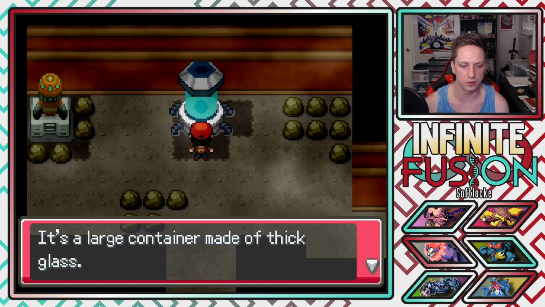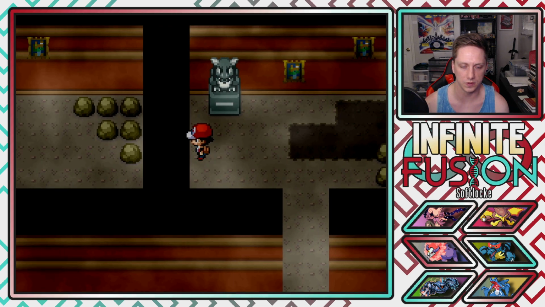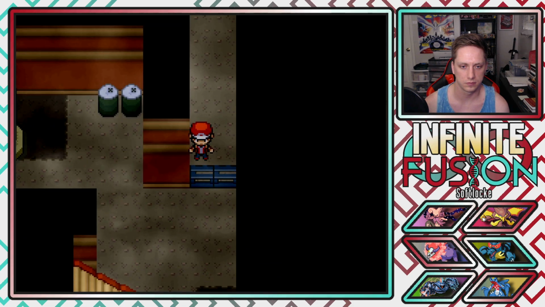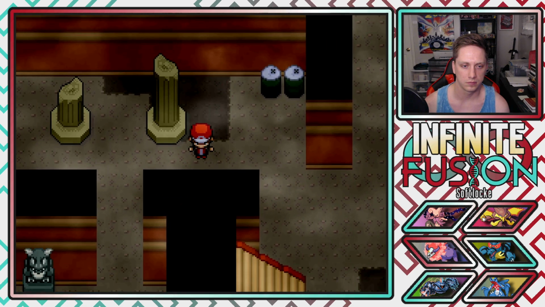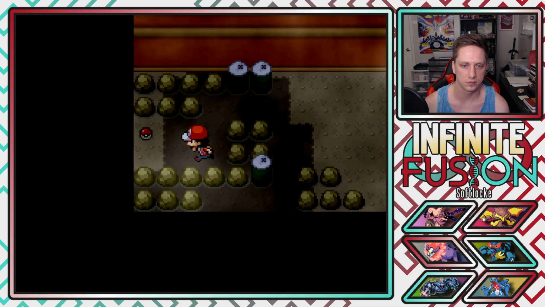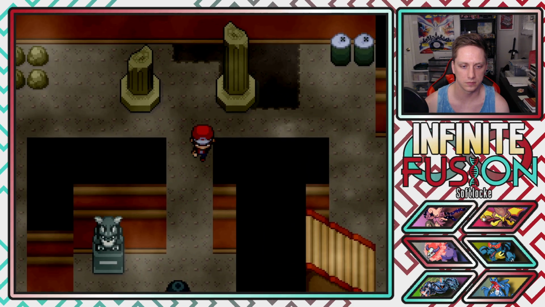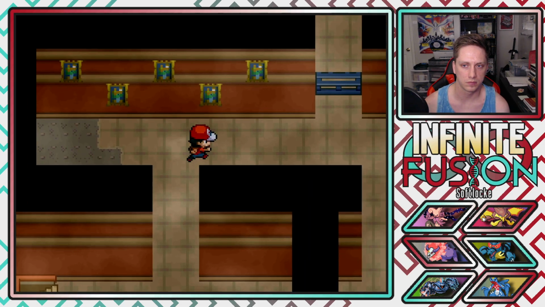Alright, so he went back. This is where Mewtwo was. And I'm just gonna get the last few items and then be on my way. I think there was one over here that I missed. Man, I'm getting a whole lot of nothing. Okay, I gotta hit the switch. Wait, I can't leave anyway.